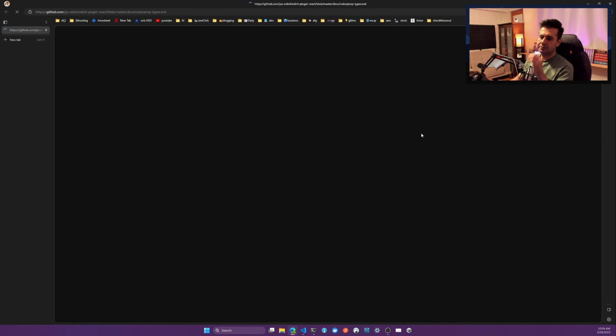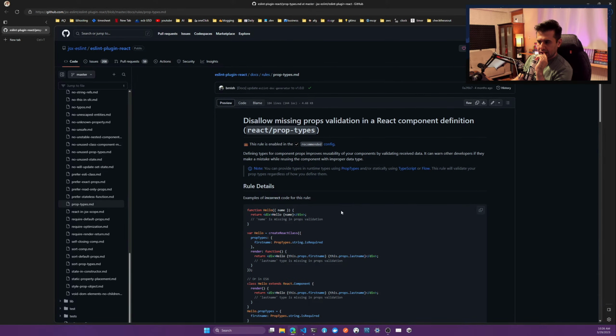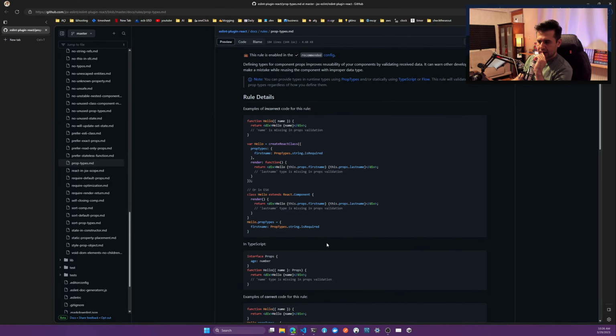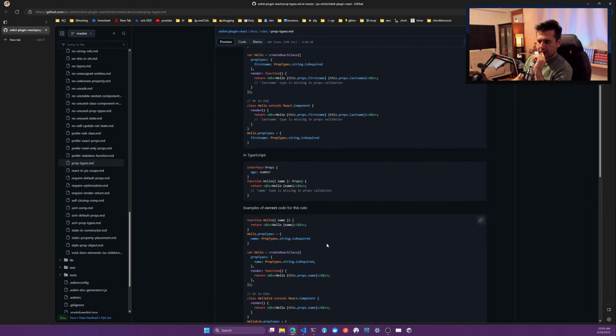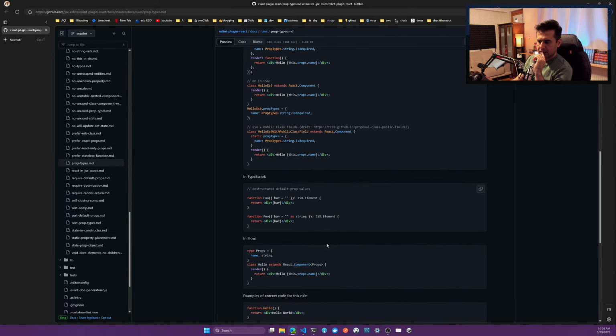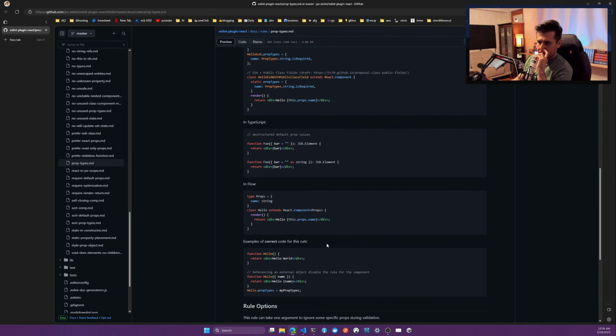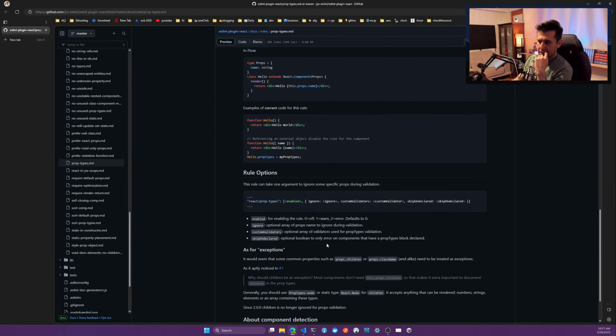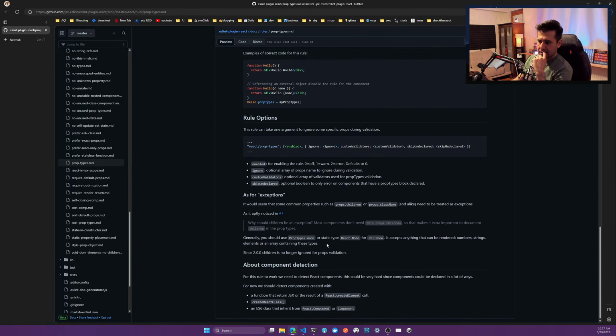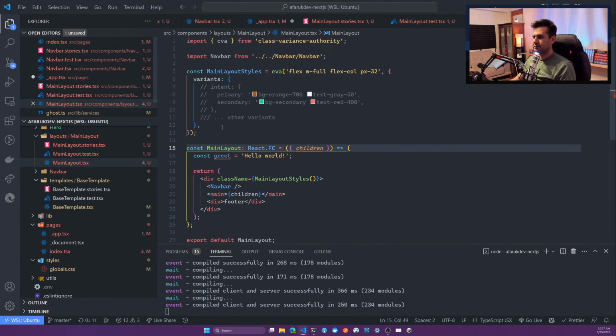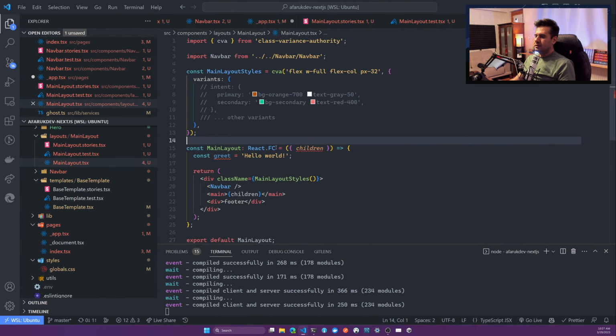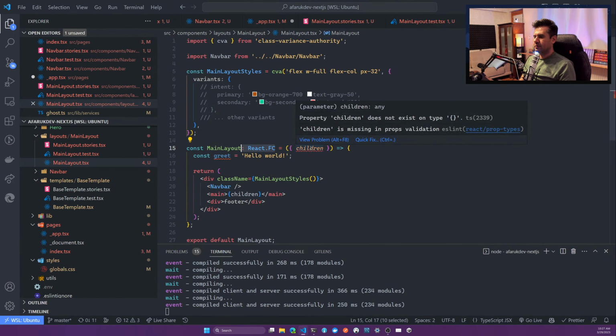Prop types. I will fix this later. I don't want to spend time on it. This should be very simple, but I'm not.